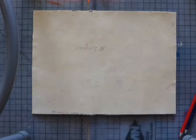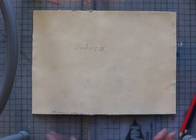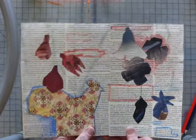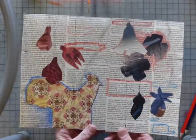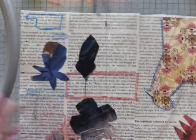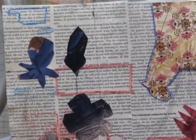So after I finished sketching my 3 flower plants, I'm going to do what's called found poetry. My words are upside down here, but I'm going to look through my words and circle some groups of words that make a kind of a poem.